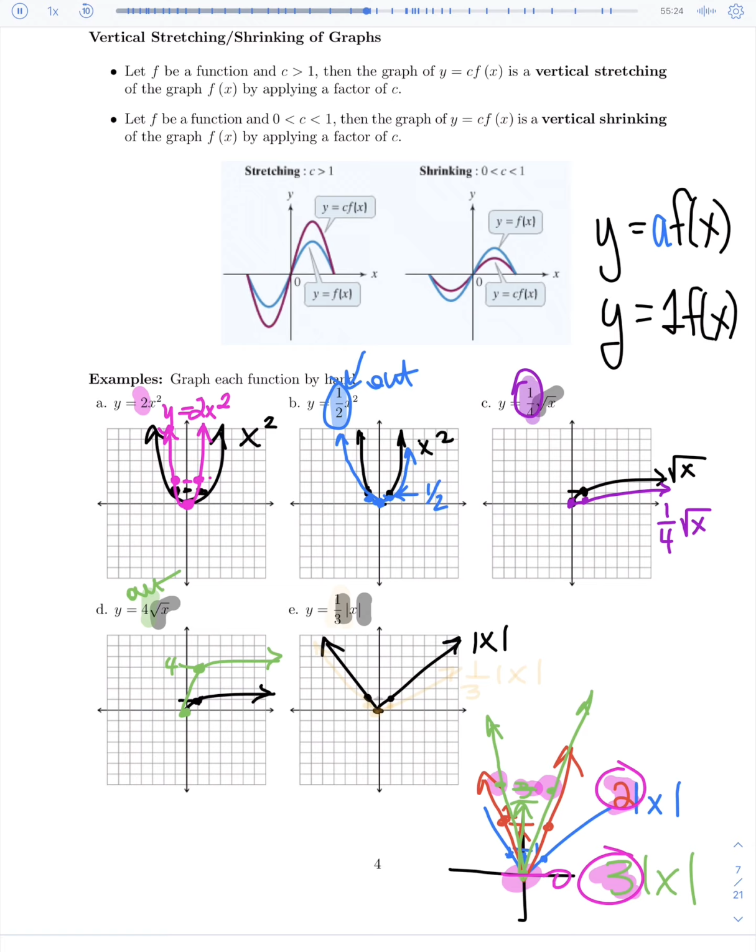The question is, again, what will that 1/3 do? Well, the 0, 0 point, again, will not change because 0 multiplied by anything is still 0. But instead of the normal y value on the next points being at 1, they'll instead be 1/3 of that because they'll be multiplied by 1/3. So it'll be really tiny, a little bit bigger than 0, not quite a half. Doesn't have to be perfect. And you'll still have your V shape, so it gets squashed down a little bit.